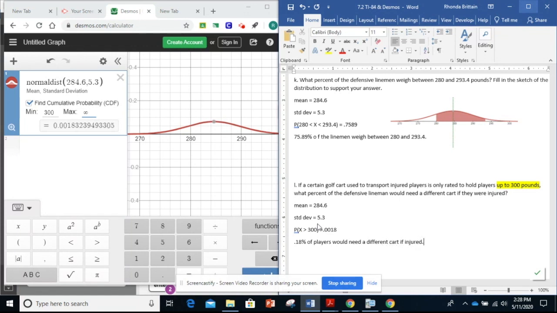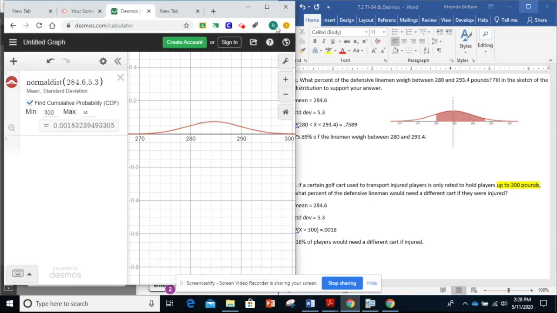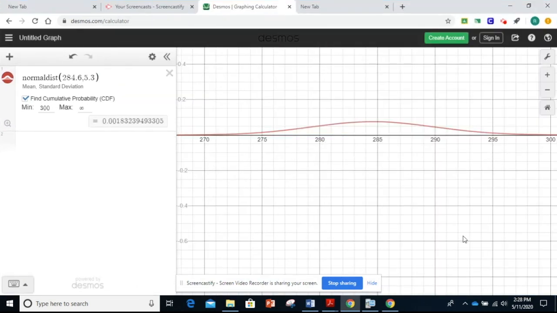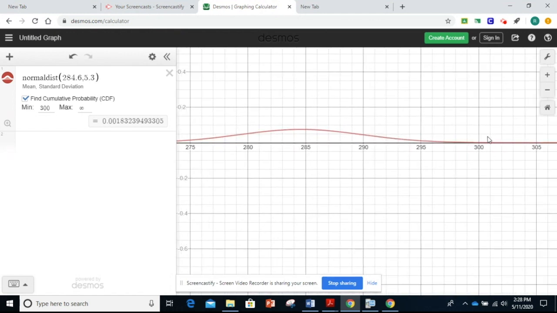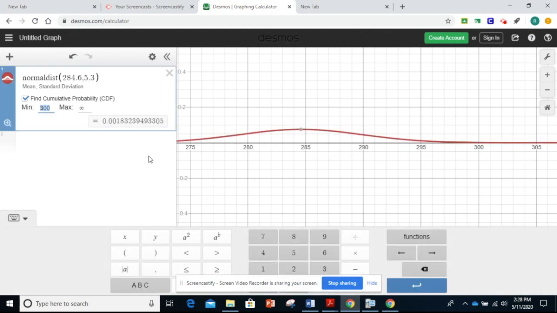if injured. Now, another way to think about that would be to calculate the lower shaded area and to subtract from 1. I'm actually going to go full screen here, and this is such a small probability or percentage that it's almost not visible. So what I want to do is show you what it would look like to go from on the left tail and subtract from 1. So I'm going to look at a negative infinity, and I just have to type the word. I want to go up to 300.